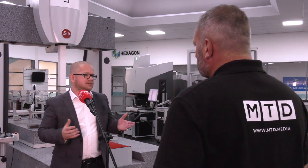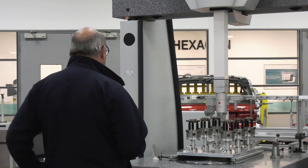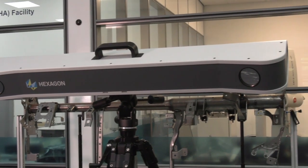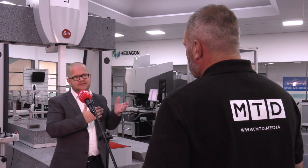We've got multiple different variants of kit that we can use for virtually any requirement in the market. For any engineers in the UK looking for either a contract service or a very good priced solution from Hexagon — what's your message, Sam? I would say give us a call now. Pick up the phone, send us an email. Just tell us what your measurement requirement is. If you are looking for contract services, we can definitely supply that. We've got multiple sites throughout the UK, plus we've got partners. And if you're looking for kit now and need to add to your measurement systems, bring the measurement problem to us — we can provide multiple avenues to look down. Give us a call and we're here to help.